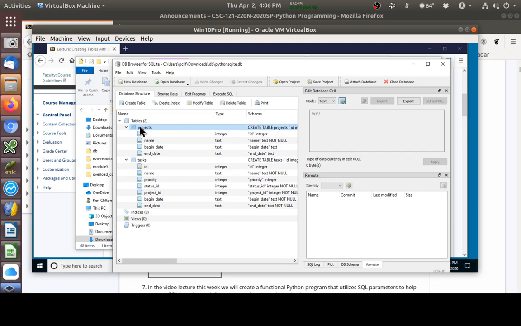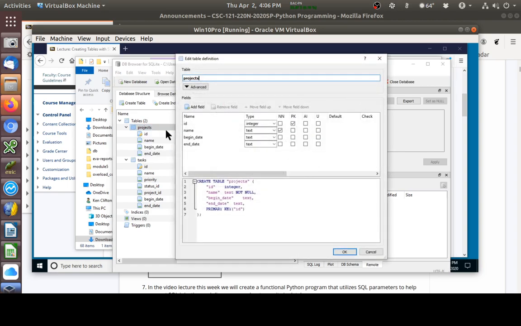If you click on projects and right click and click on modify table, you can actually see the SQL right here that we wrote in Python to create that table. Okay, you can see the column names and what the data types were of the column names. You see where it says PK? That's the primary key. Where it says NN, that's not null.